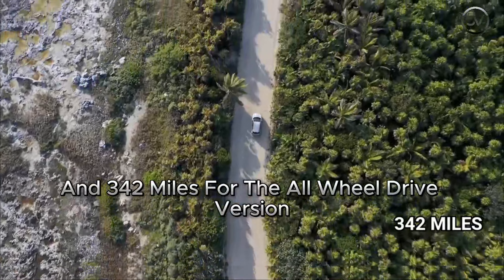The front-wheel drive variant of the BYD Han EV delivers 219 horsepower and 243 pound-feet of torque. The all-wheel drive Han EV is significantly more powerful, producing 487 horsepower and 502 pound-feet of torque. It accelerates from 0 to 62 miles per hour in just 3.9 seconds, with a top speed of 180 kilometers per hour. While some may argue the Han's top speed doesn't quite match that of German luxury cars, it's still impressive for an electric vehicle. The Han's sport mode, activated via a switch on the console, offers more immediate throttle response and uninterrupted power delivery.